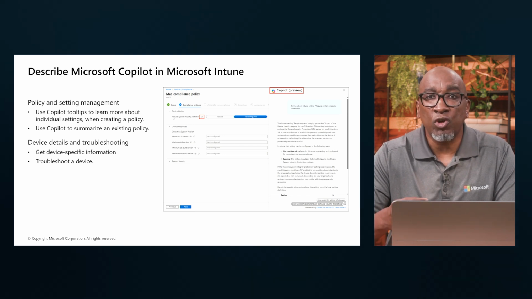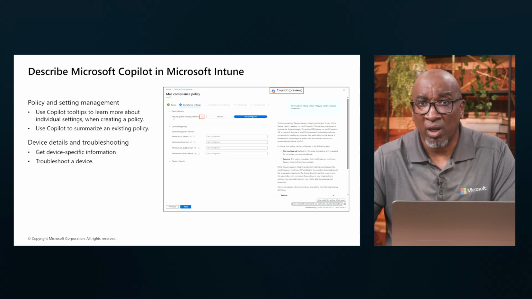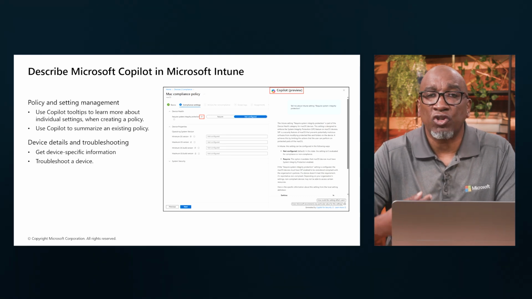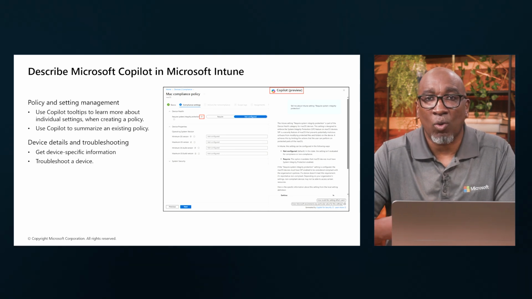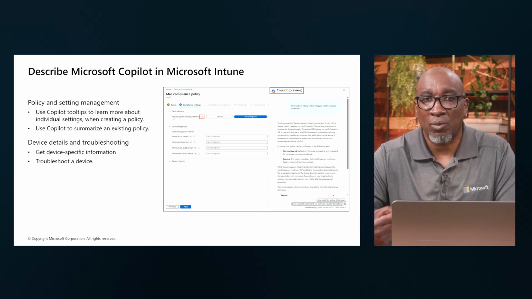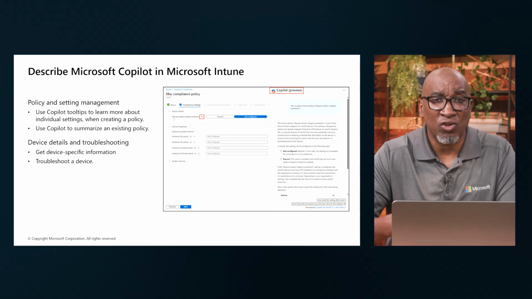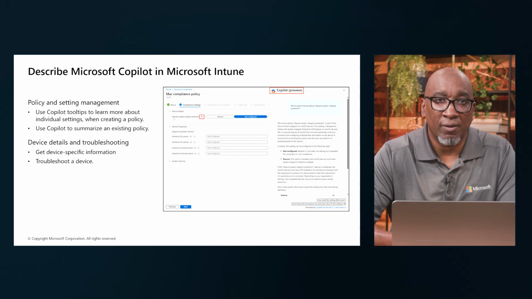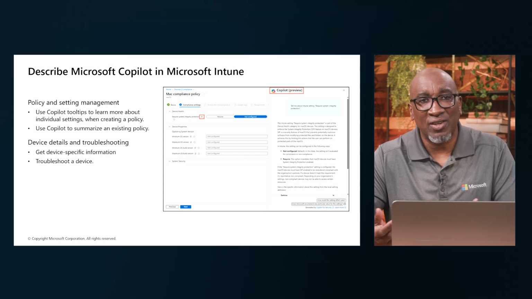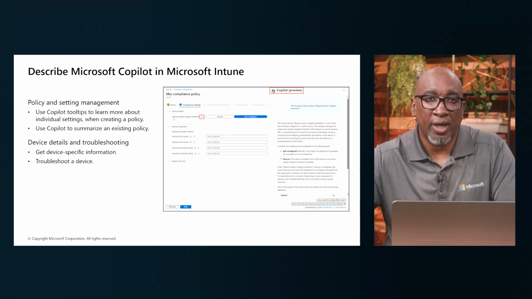Whether you're using Copilot to learn about settings for a new policy or summarize an existing one, the Copilot window can give you additional prompts that you can use. You could also select the prompt guide icon in the bottom right and select from a list of existing prompts. Same when you're getting details for troubleshooting. You could use Copilot to get the device information like installed applications, group membership, and other information that can help troubleshoot the device. When the Copilot window opens, all you have to do is select a prompt and then enter any additional or optional input that you would need.